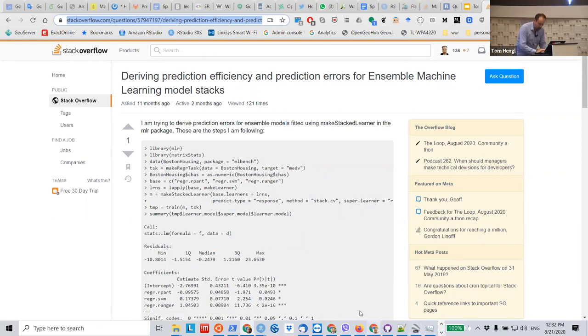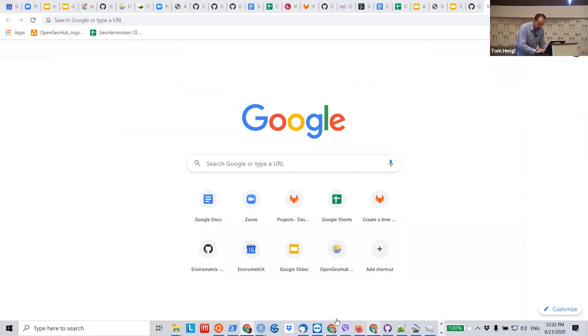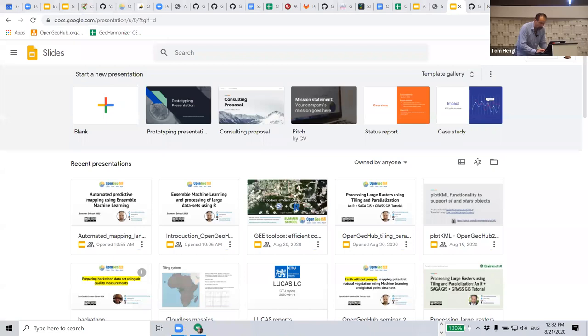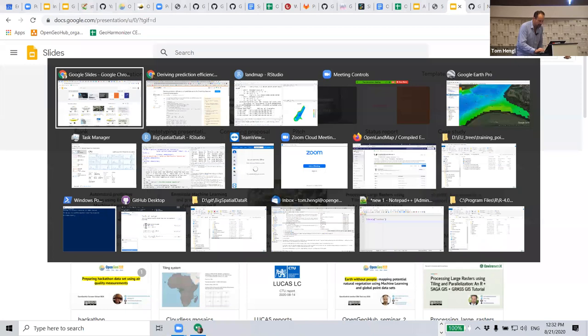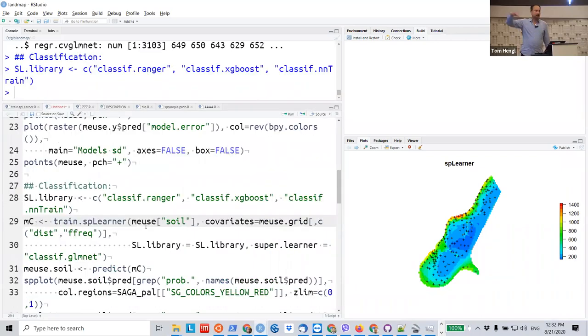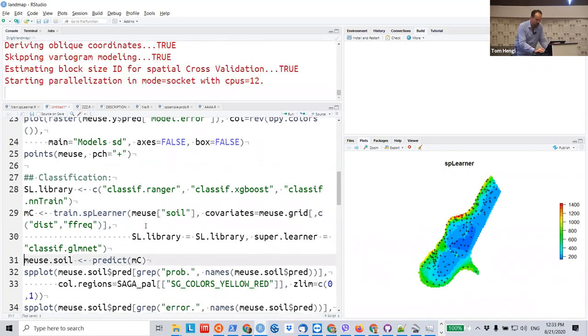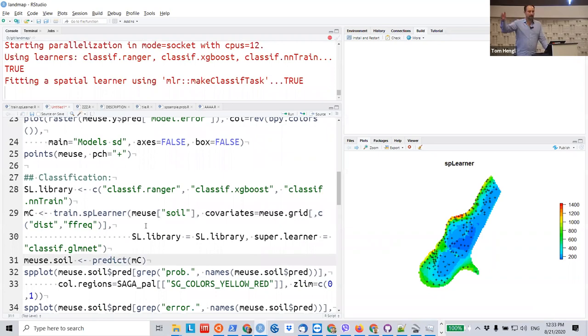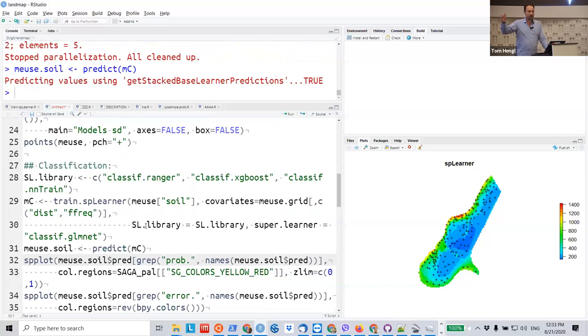I'm finishing; that's everything I wanted to say. Just very quickly, I want to show you that this ensembling can now also be extended to factor and binomial variables. So for classification, I'm trying to do something like caret. Instead of a numeric variable, I now have factors. This is the soil type, and we have three soil types. There's no change: you just fit the model, but instead of regression tasks, you do classification tasks. And then you do prediction, and again you predict the same thing.